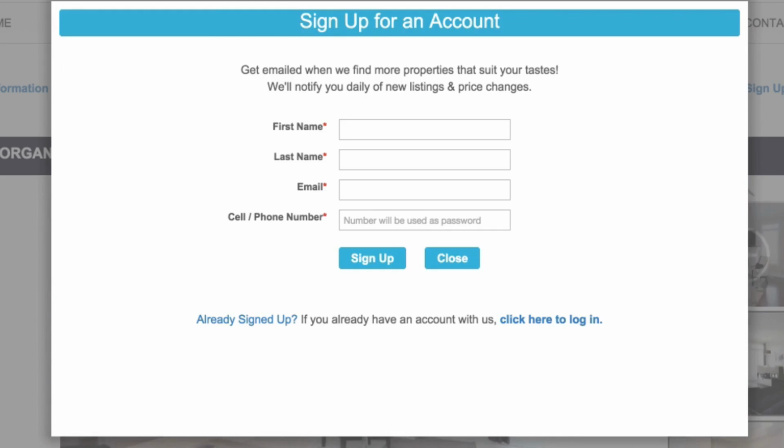And when they build an account on your system, you now have primary control or primary influence over the person that's signed up, because they're using your information. They're using your value proposition so that you can continue to build the relationship with them.